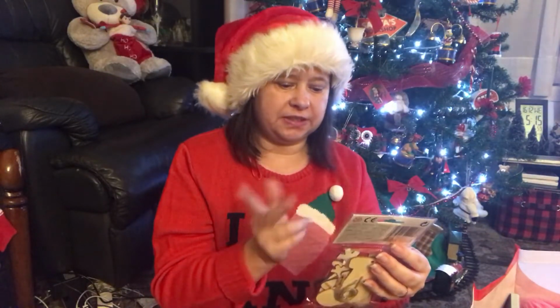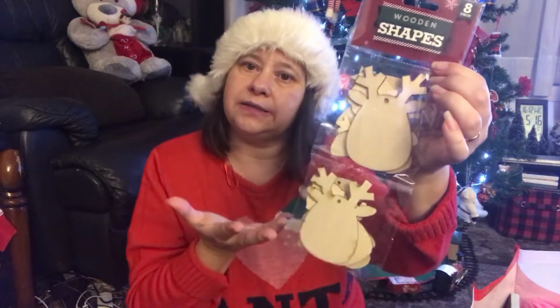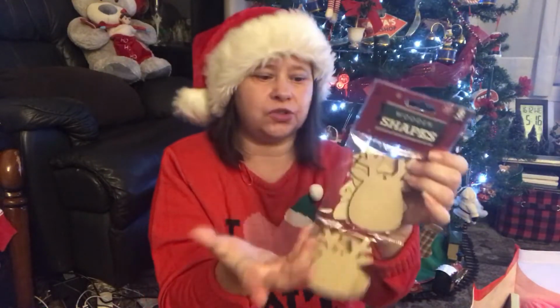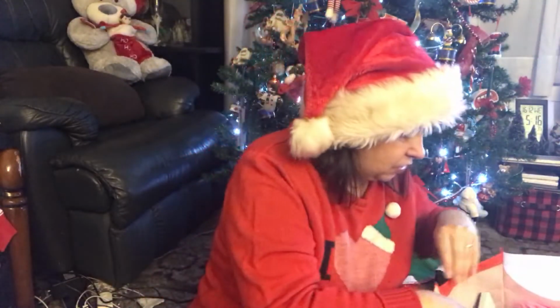This is something I've also bought after Christmas. It's wooden shapes. It's an 8-pack. It comes with the little ties there, and I thought, well, I can always see if they've got things like googly eyes. I've got googly eyes here. I've got the little red pom-poms and things for a nose, little bits like that. And she can colour it in like the stockings and things like that. And make her own decorations. I know she's got her own little mini tree on her dresser, that we gave her a couple of years ago. So yeah, she can have her own decorations there. As I said, it's all good stuff.